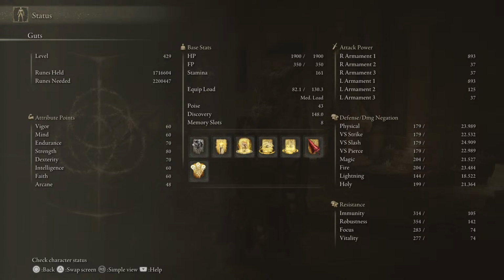bit. But notice how it takes a ton of hits with the dual Reduvias to bleed Margit, but then here, it only takes a single use of the Ash of War to get bleed. Keep in mind, both times I had 80 Arcane and plus 10 Reduvias.